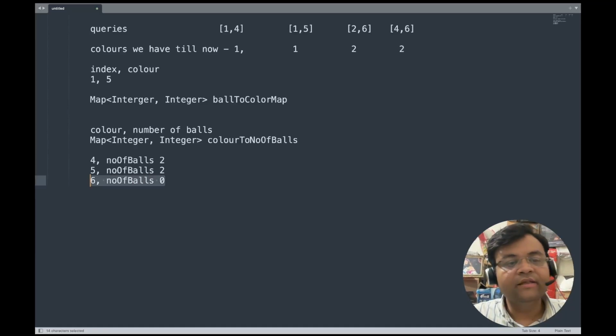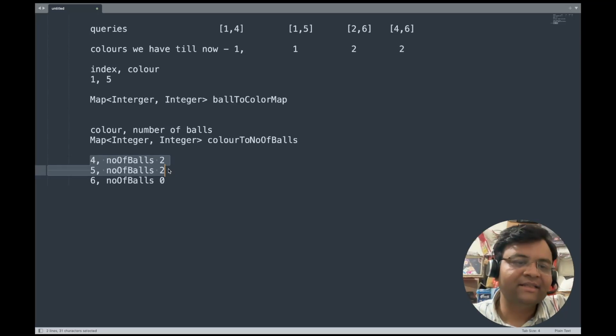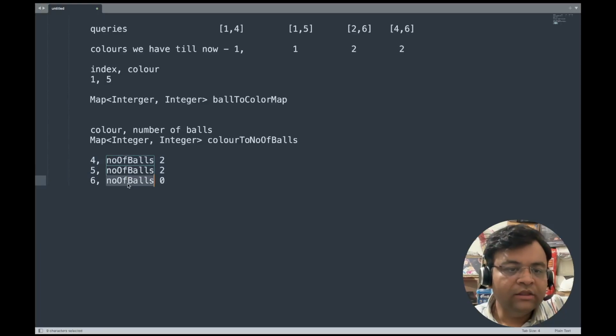I need to clear this entry, right? Otherwise it will also be included in the key set size. If I now calculate map.keyset.size, it will give me 3, correct? Ideally it should give me 2, because we only have two colors till now, 4 and 5. Color 6 will no more be considered as the number of balls corresponding to this color is 0, right?